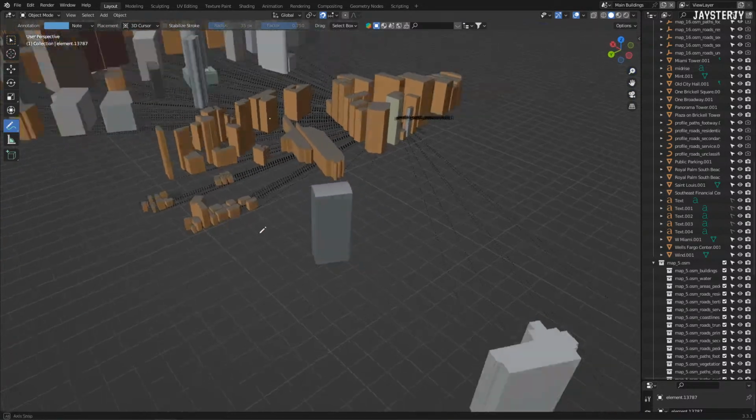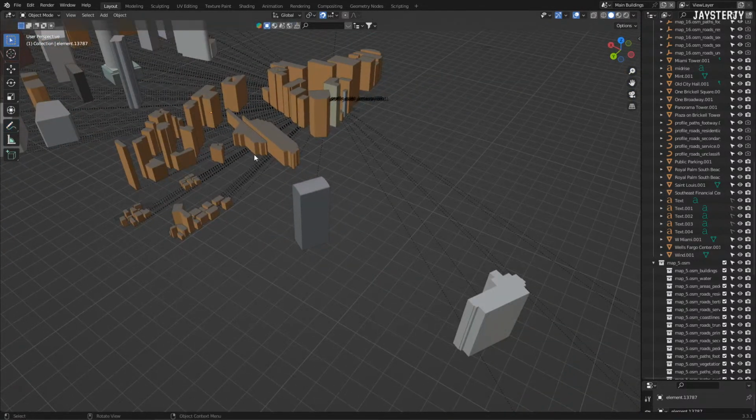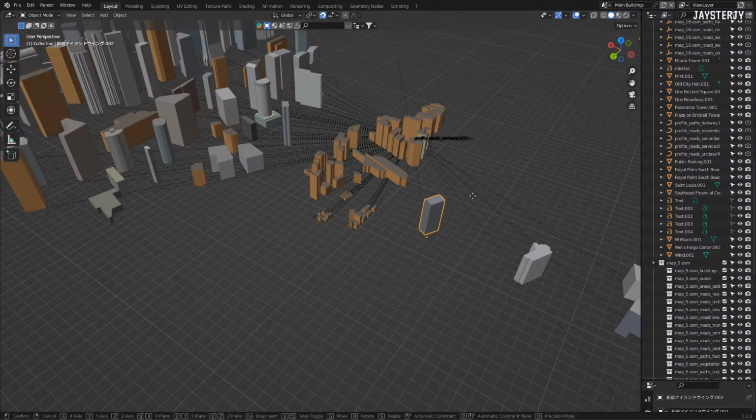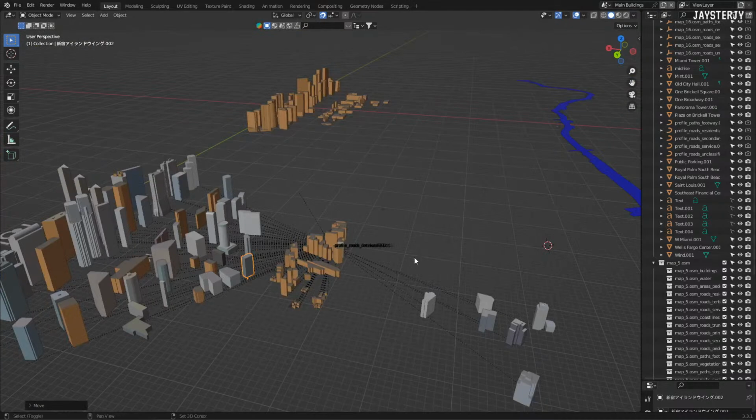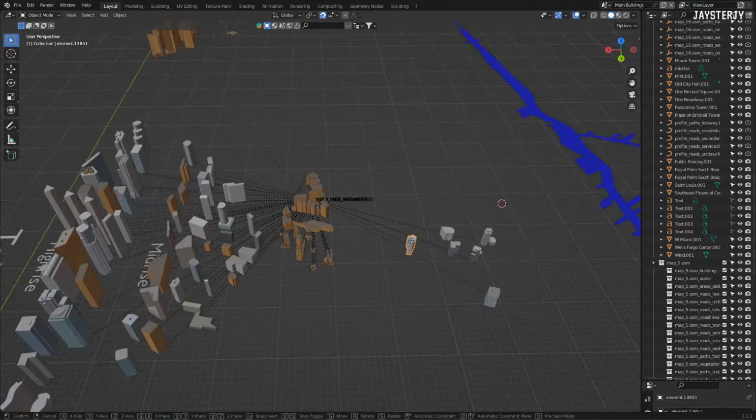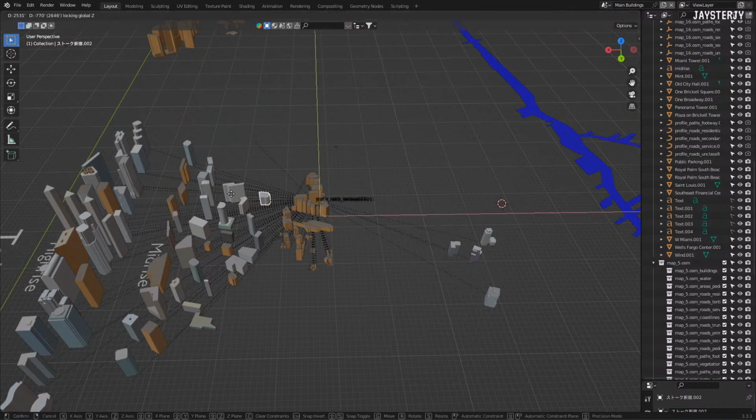Okay, I could draw from out here. Put these buildings together.